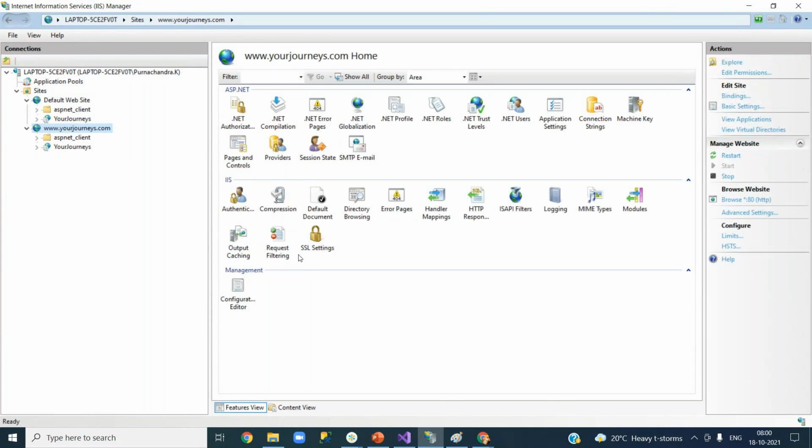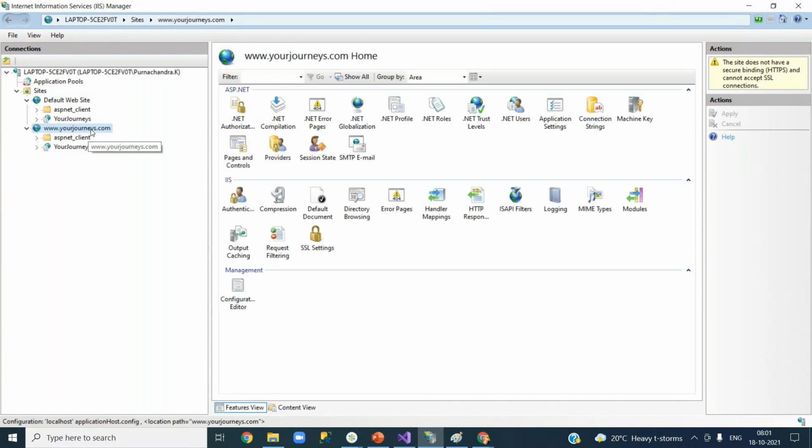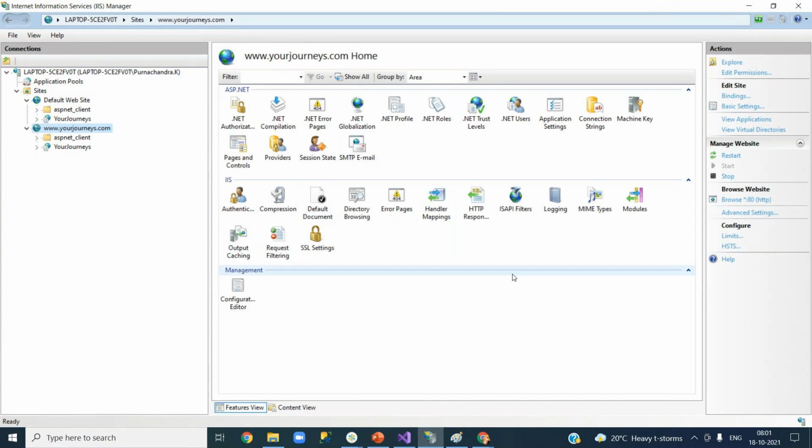Okay, you see the SSL settings. If you say require SSL, you have to install the SSL certificate. Okay, as I told you guys, SSL certificates management, everything will be part of your operations team. You can call it as a tech ops or a server administrators, or any operations team. They will take care of it as a whole, because they manage the SSL certificates for the entire organization, not just for you. They don't even allow you basically, because this is a very high confidential one.